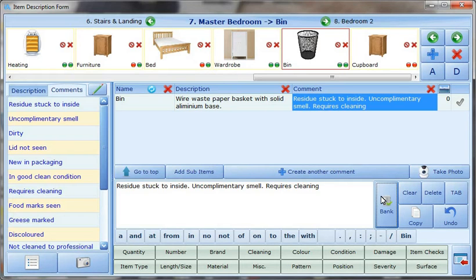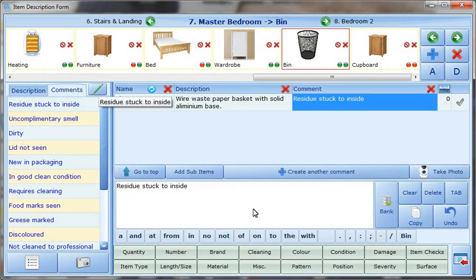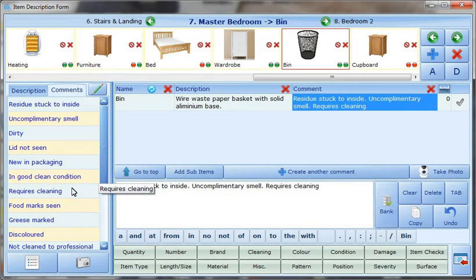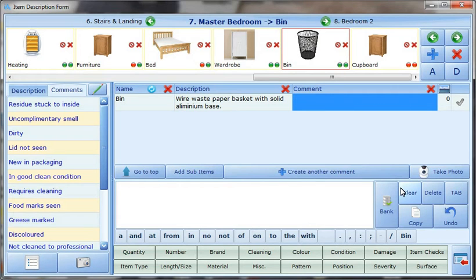So if you find yourself using a word or group of words to describe an item or items frequently, and it is not banked already, use the bank button and bank it. To demonstrate how efficient the entry can be, I'll add all three phrases I just banked. To add each comment on a separate line, use the Create Another Comment button.